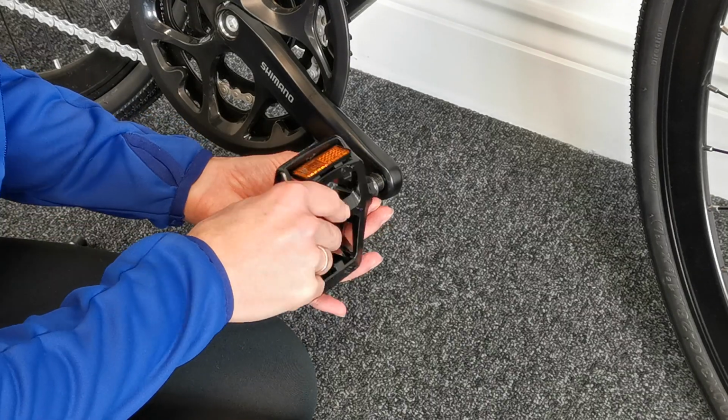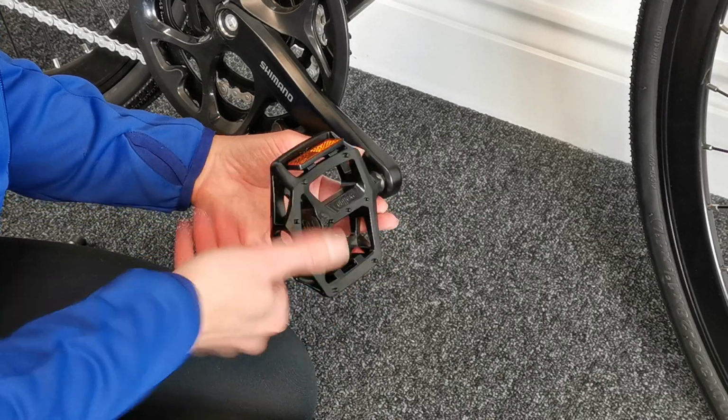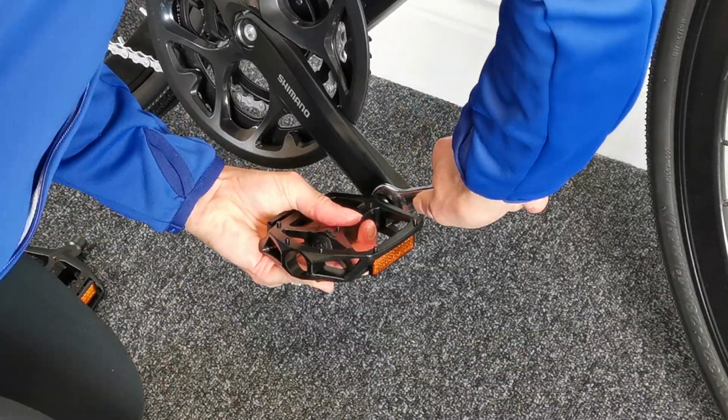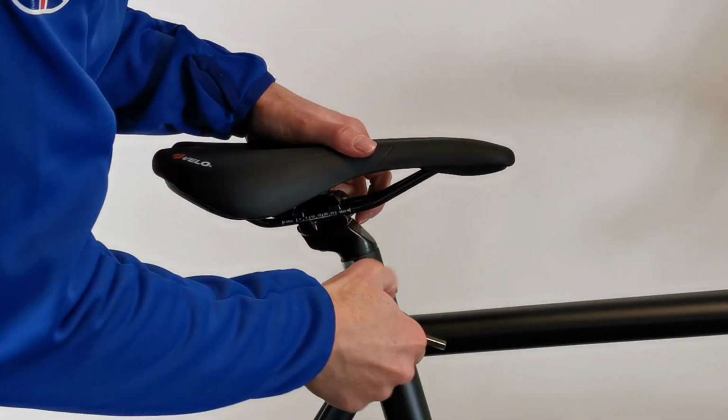Attach the pedals. Pedals are marked L and R. The right pedal attaches to the chain side with a clockwise thread. The left pedal has an anti-clockwise thread.